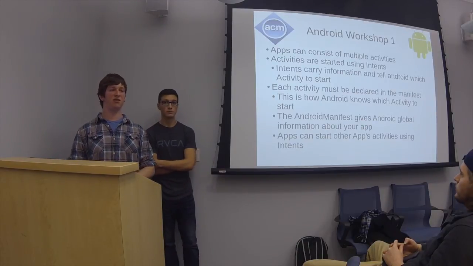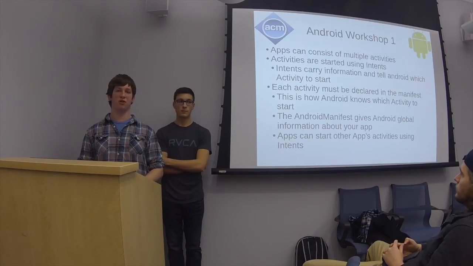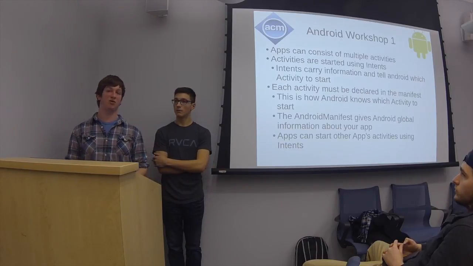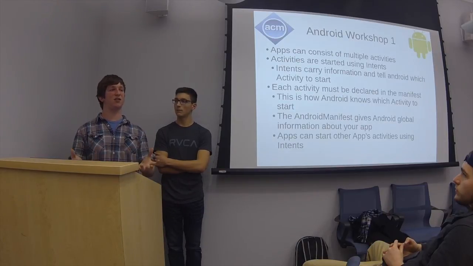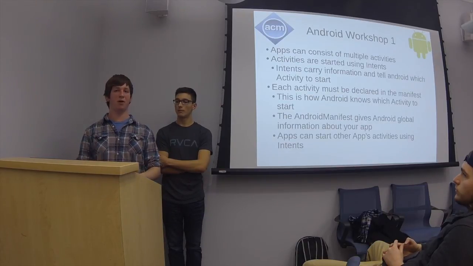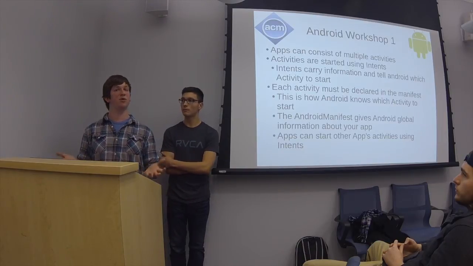So if you need to make an app that, say, posts to Twitter, why write code to post to Twitter when the user might have a Twitter app? So now you just say, okay, I want Twitter to open, and then you send an intent, and Android just pulls that app up. If they don't have it, it just sends them to the Play Store or a not-supported type deal.